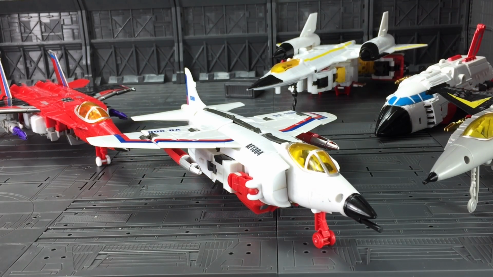Again, Slingshot is a fairly good representation of what TFC gave us. Very, very true to the original form. Even the missiles are a similar colour, albeit they are kind of built upside down. But at least it's the right colour and at least it's the right jet.